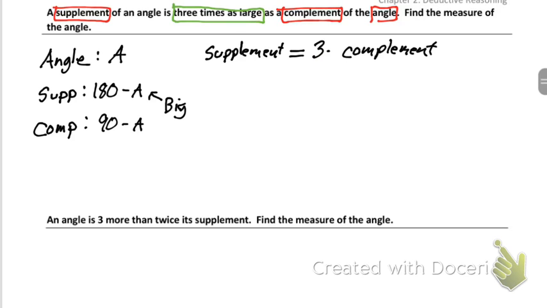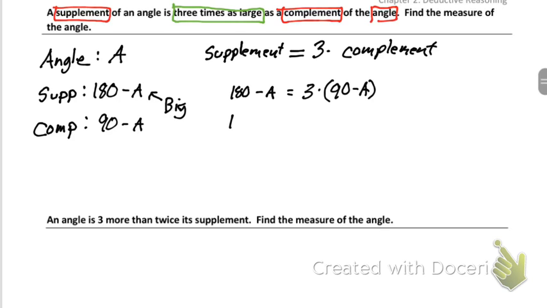3 times my complement. All right, the wording's a little weird because it says 3 times as large as the complement. So sometimes people put the 3 times somewhere weird. Just think about which one's bigger, which one's smaller, which one you have to increase to match it up. All right, now let's put our variables in those places. So our supplement is 180 minus A equals 3 times my complement is, now here's the rub, make sure you use parentheses because this 3 is going to get distributed to both things.